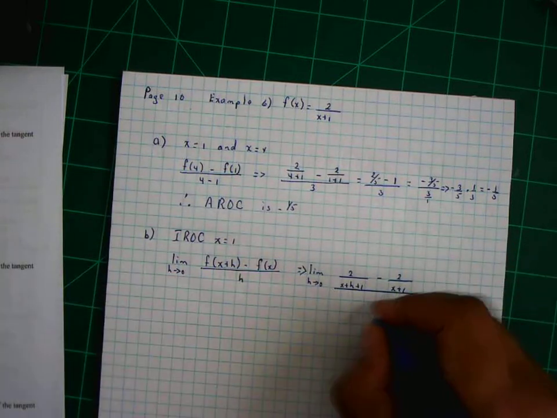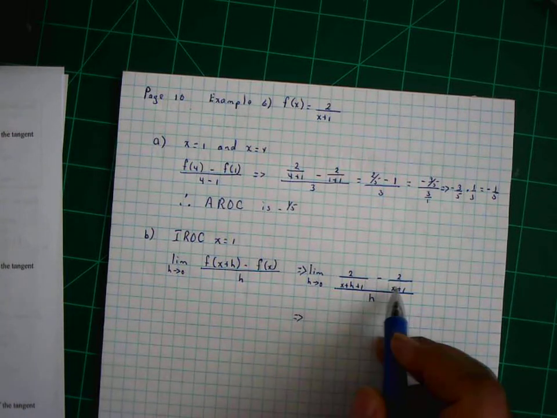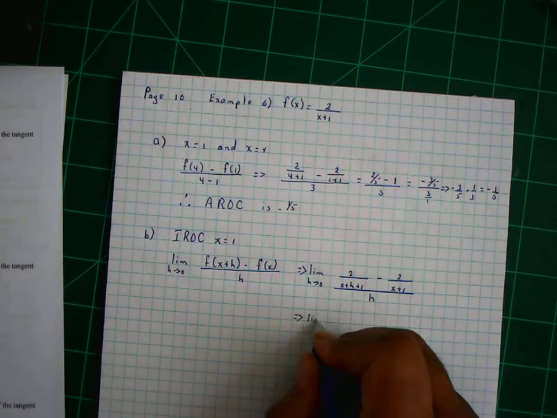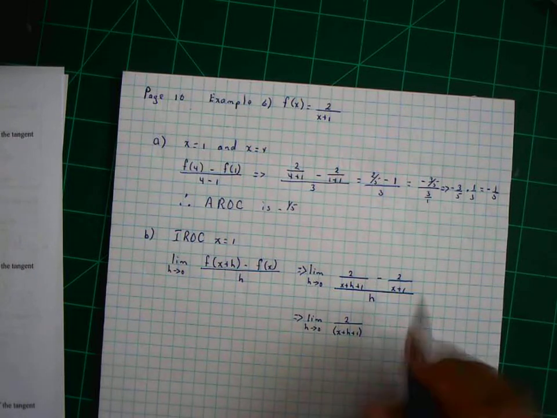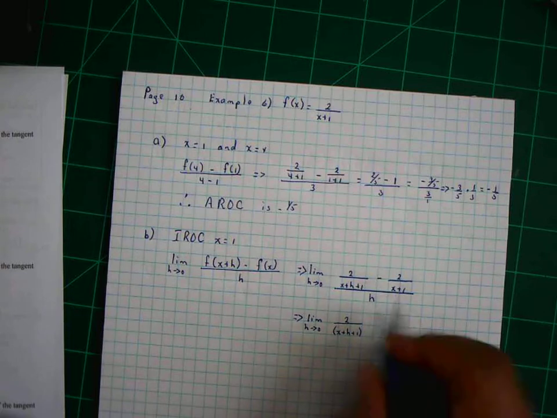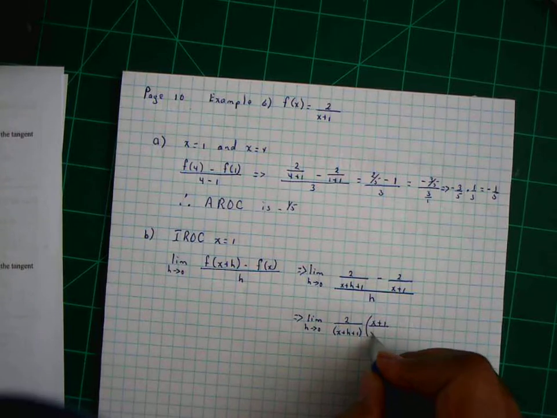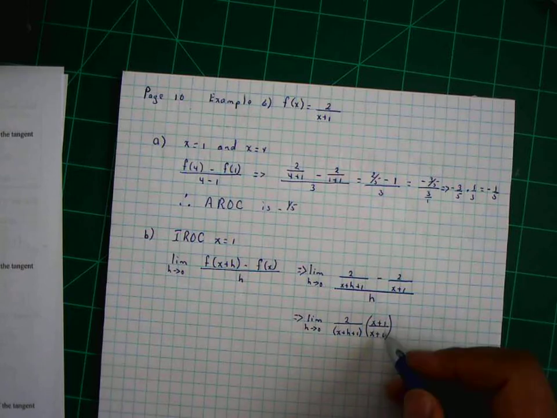And these are rational functions, if you forget that, it isn't going to turn out very well. Over h. Now, like any fraction, if you're trying to add or subtract them, you have to have a common denominator. Now, one way to get a common denominator is to multiply each one by the alternate denominator. So what I mean by that is I'm going to take 2 over x plus h plus 1 and take this denominator here in the second term and multiply that top and bottom. Now that doesn't change anything, because unless x is negative 1, x plus 1 divided by x plus 1 is always going to be 1.